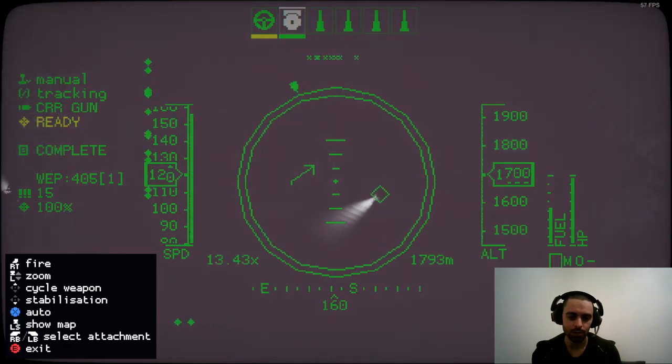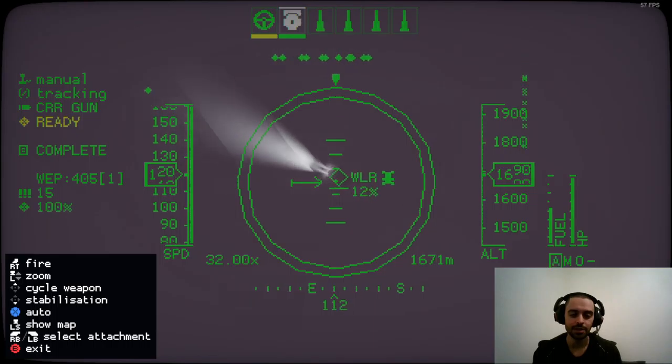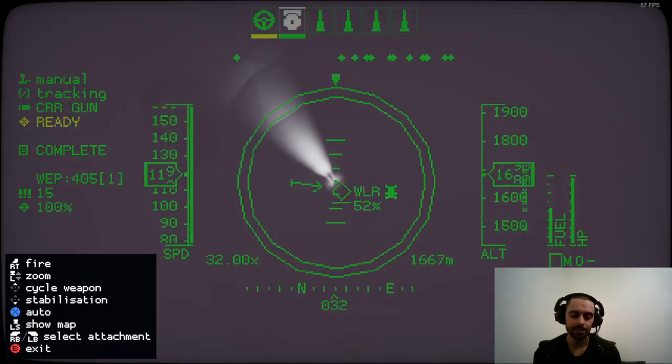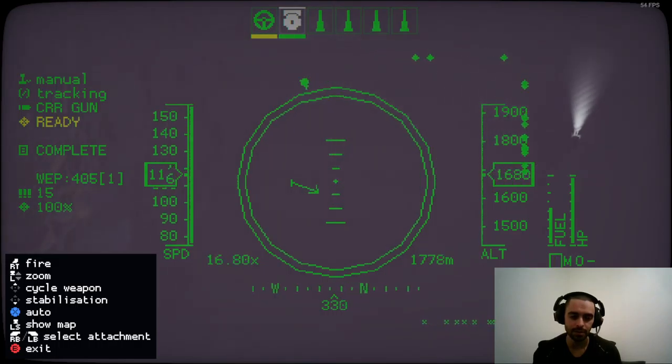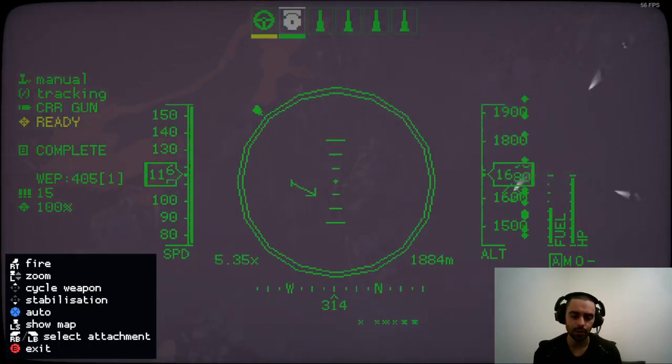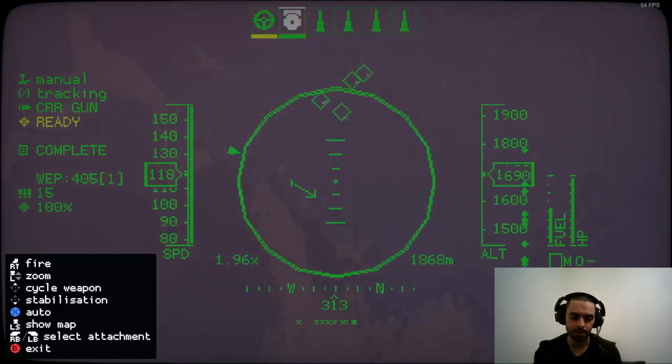So we have an AA Walrus, Gun Walrus. Walruses can carry 30 and 40 millimeter for their particular armaments. So unless we see missile... Oh, yeah, so we have two more AA Walrus. So we want to kind of wait for them to group up.